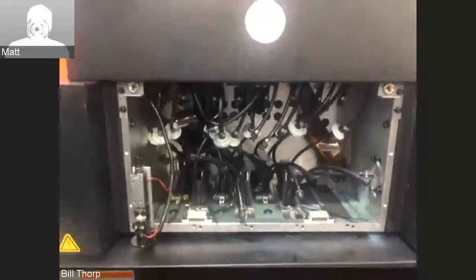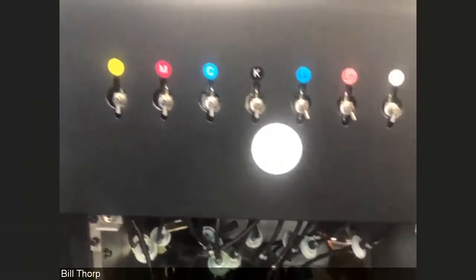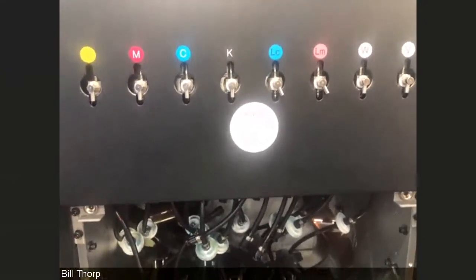So there's all your lines. There's all your controls for your colors, your light cyan, white, varnish, turn them on and off, right? Oh, I see, it has the extra channel for light cyan, light magenta. Yep. And then there's a button down here you press, and it forces more air through it.